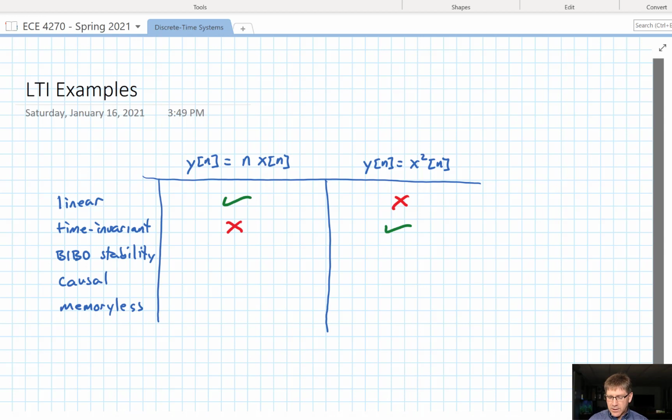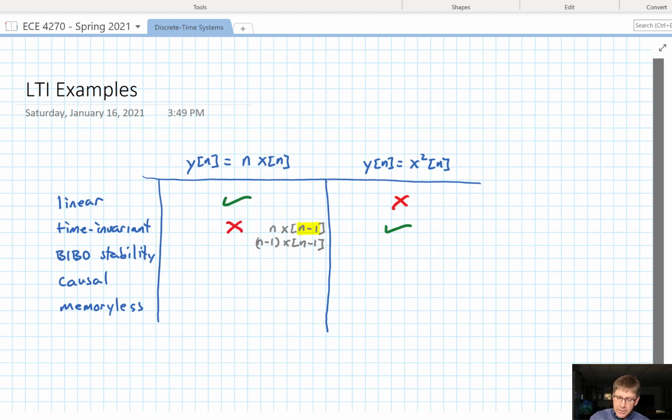So how do I get there? Well, if I were to delay the input, let's say I delayed it by 1, I would have that. If I were to delay the output, I would have n minus 1 times x of n minus 1. And those two aren't equal. Well, how did I know to write this correctly? Well, when we delay the input, we only impact the argument of x. And that's what we did there. We just changed the argument of x. Anything else the system imposes, we don't have any control over. We're just delaying the input.